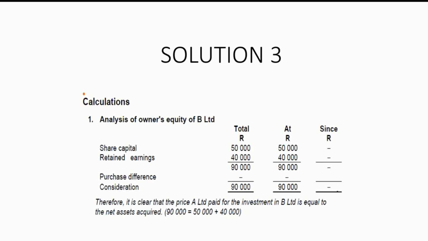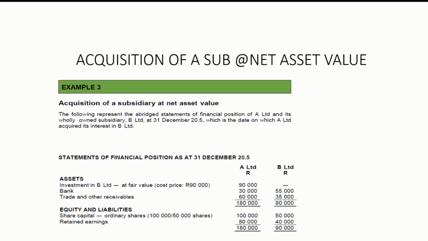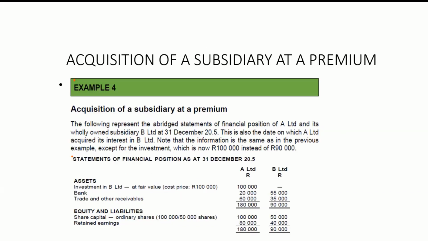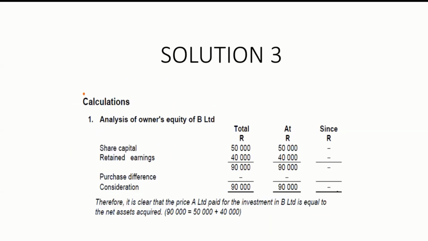That means in this case the company was worth 90,000 and you bought it for 80,000. You have a loss. And the International Financial Reporting Standards say that when that happens and you have a loss, you must record it in the statement of profit and loss immediately. It's not an asset. It's not a negative asset. You must write it off immediately. Good. That's just by the way. But yes, you can actually have a loss.